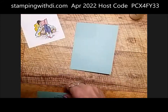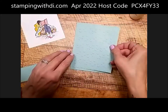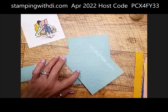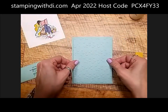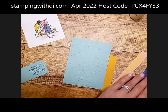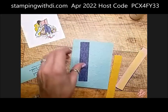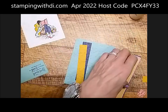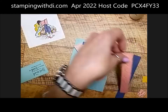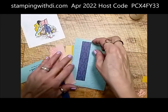Scoot up. Let's get our pieces. Now this time, I embossed this so that the front of our card was not super plain because it's tone on tone. So I embossed it so it matches the embossing that's on some of the DSP. So let's get our DSP over like we did before. We're going to trim these just like we did. Give them a haircut. Trim. All right. So just like we did before.